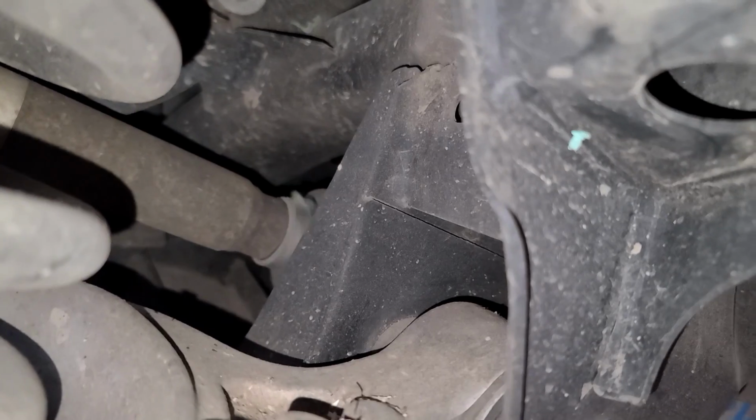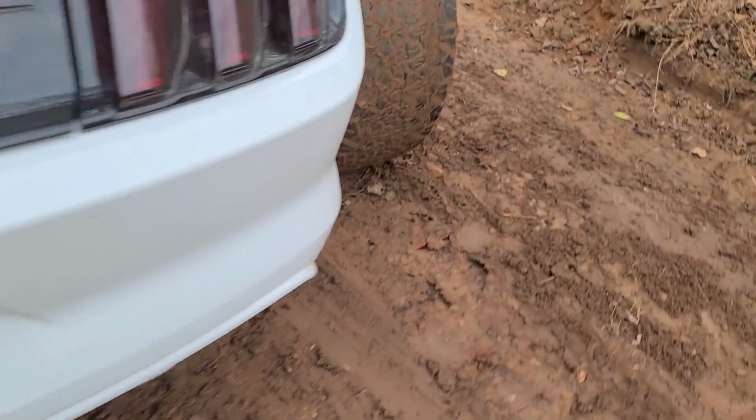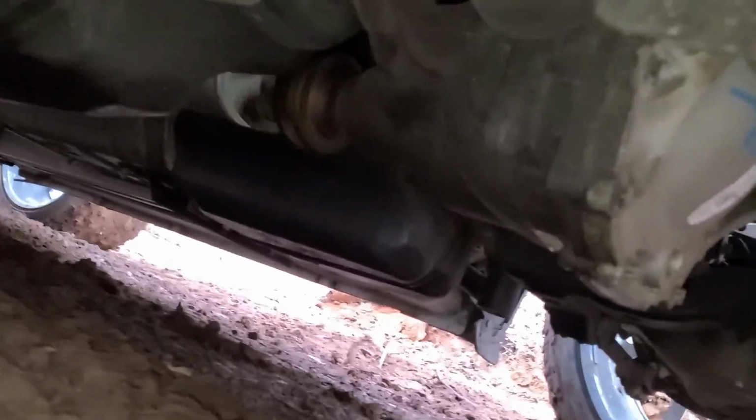Okay, so look at that right there. That is spinning right there. So I broke that axle right there. The inner part is still spinning, the outer is not. So basically on the limited slip, it's going to the easiest side right now. And this side is not broken, not spinning at all, and this side over here is actually broken on the inside. You can see the drive shaft spinning, inner boot spinning, but not on the outside of the axle.